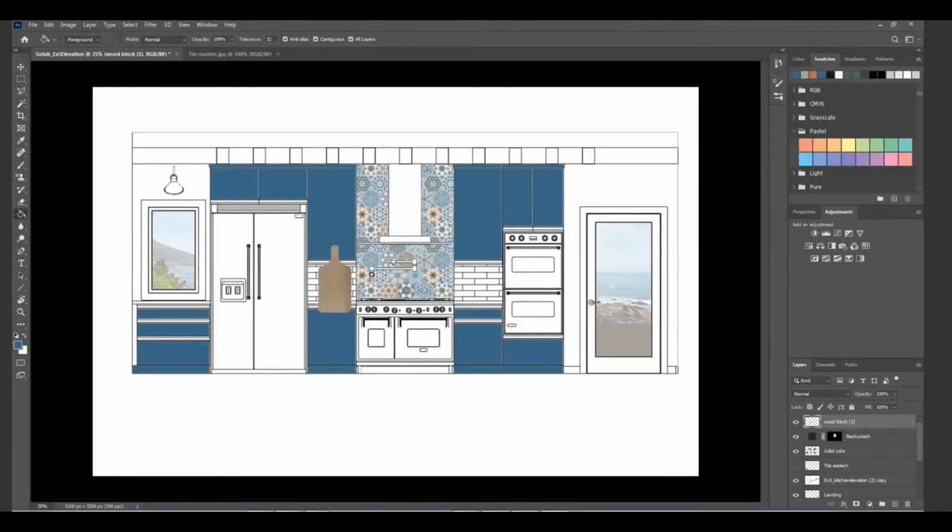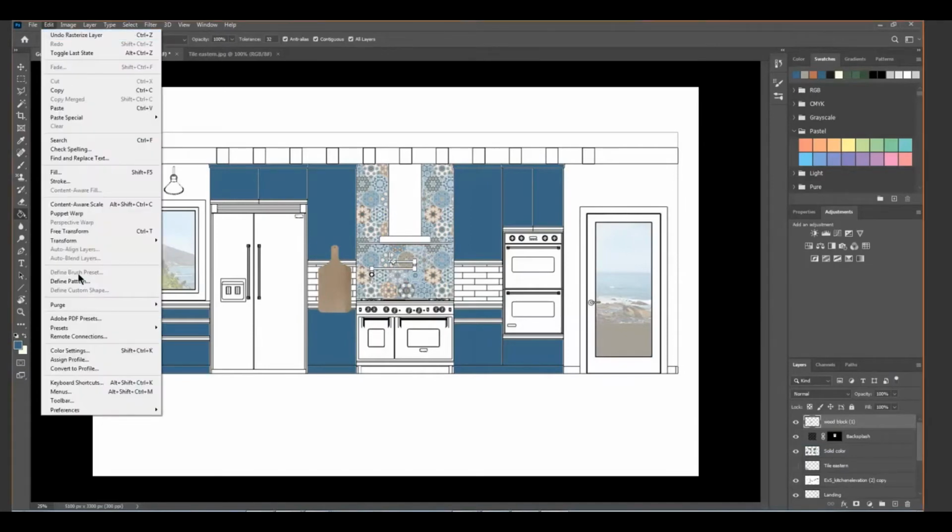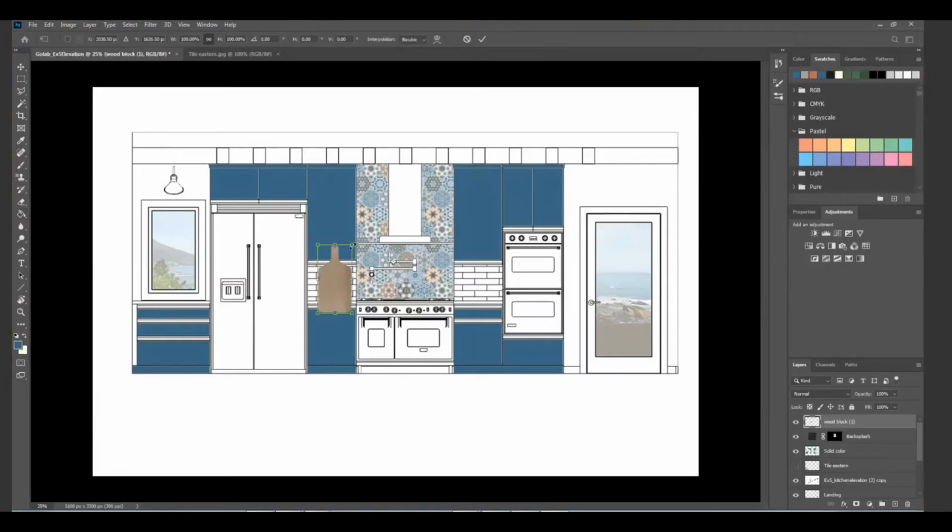to rework that, you can always, from that layer, go Edit, Transform, Scale. So we have learned a lot in 3 weeks. So you've done most of these commands. And then you're going to want to make it sit right on this line of the counter. So that might require zooming in.